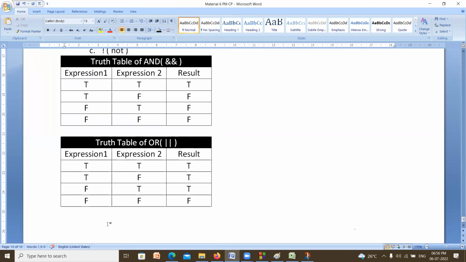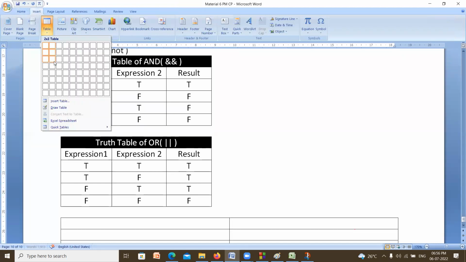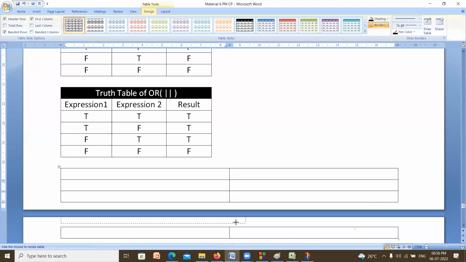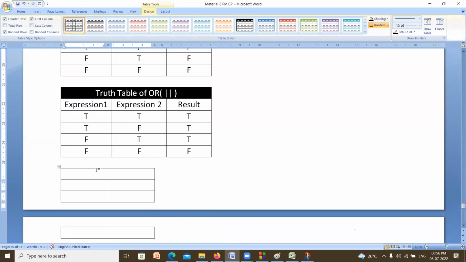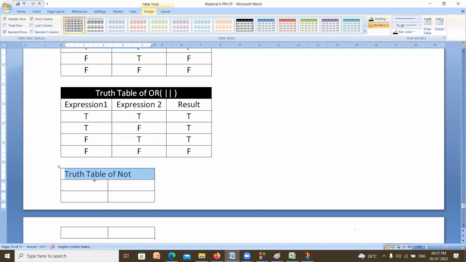Now next one is the truth table of the NOT operator. Which one? Truth table of NOT. Here you can take one expression. We have only one expression.